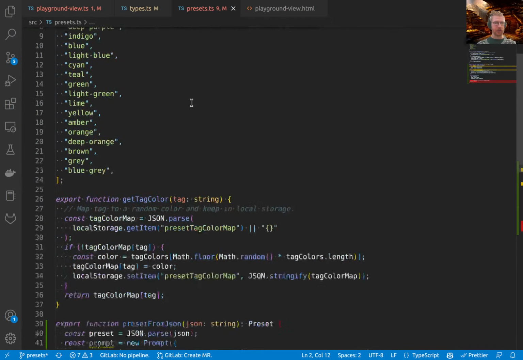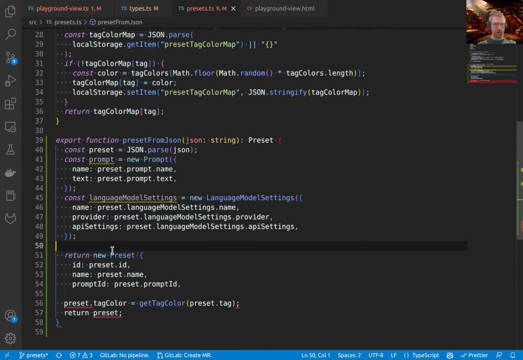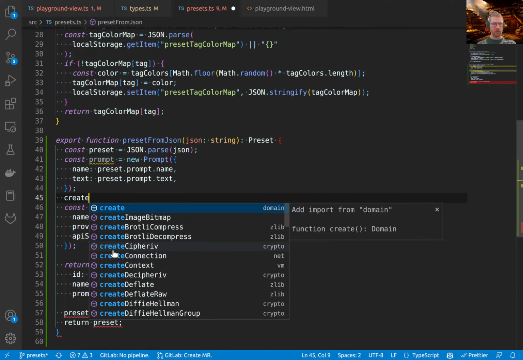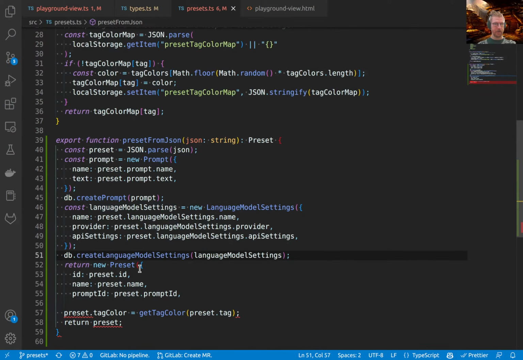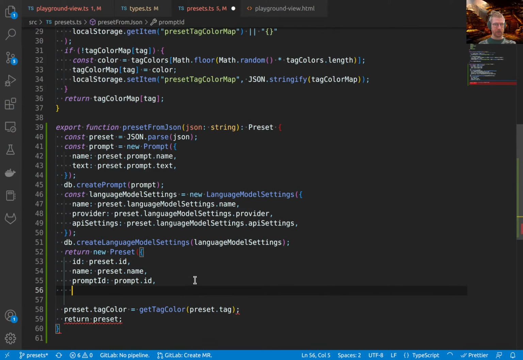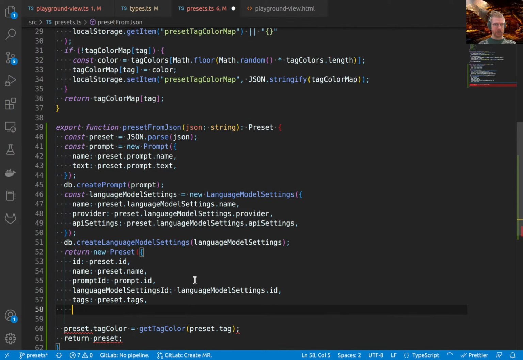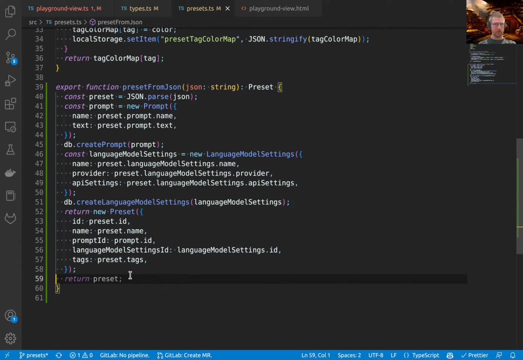Going to save them in the database, which is the local storage at the moment for the user. So db.create prompt, that will give it an ID, and now we'll have prompt ID, settings ID. I think we're there.